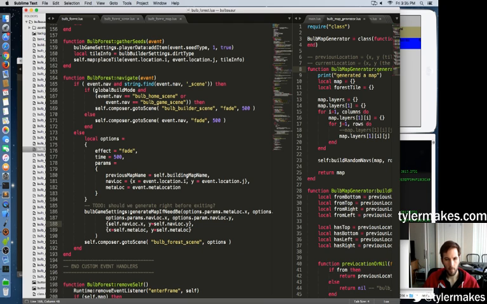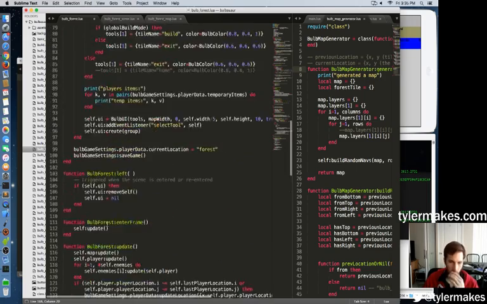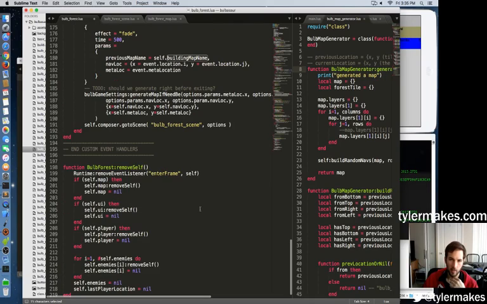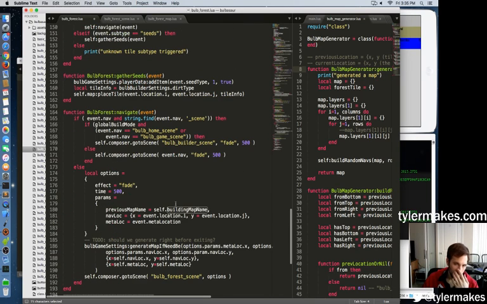And then the name, which I believe is really dumb. It's self.building name, or is it previous map name? No, it's building name because it's what we currently are, not our previous map. That's why this is confusing. Name equals self.previous map name.